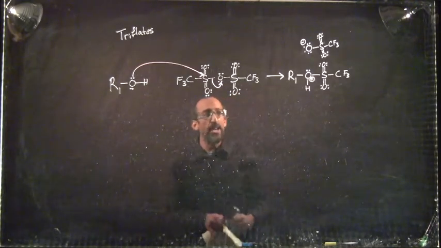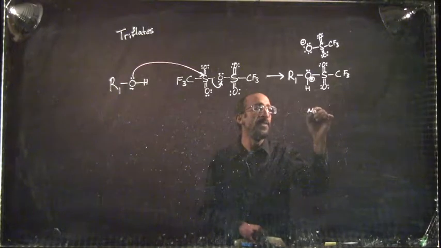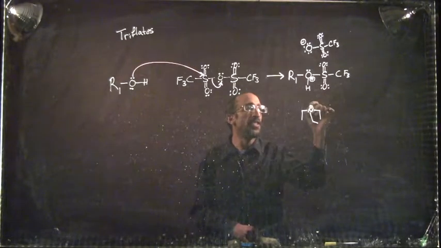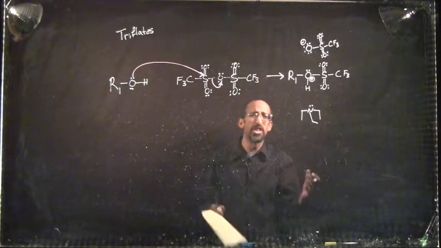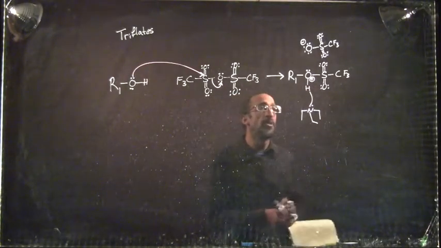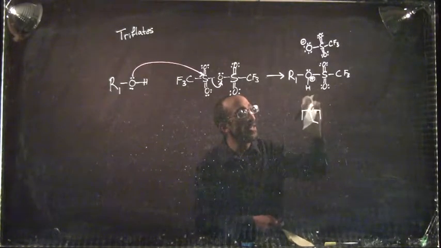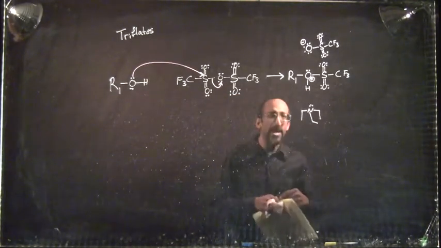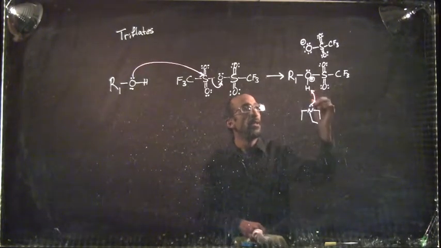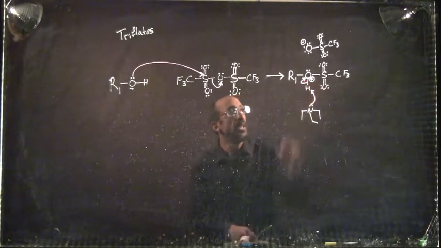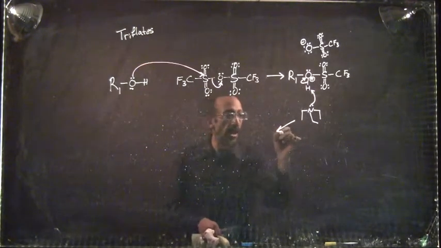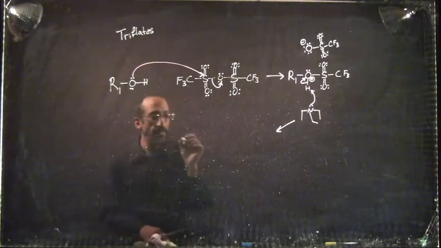From there, once again, we have a weak base, and this time, just to show the difference, I'm going to use triethylamine. Once again, you could have used pyridine here, six of one, half a dozen of the other. Let's keep our arrow pushing in a different color so that we can distinguish our electron movement arrows. So now the lone pair on nitrogen of triethylamine deprotonates this oxonium. Electrons go to that oxygen atom, and we have our overall product formation of our triflate.